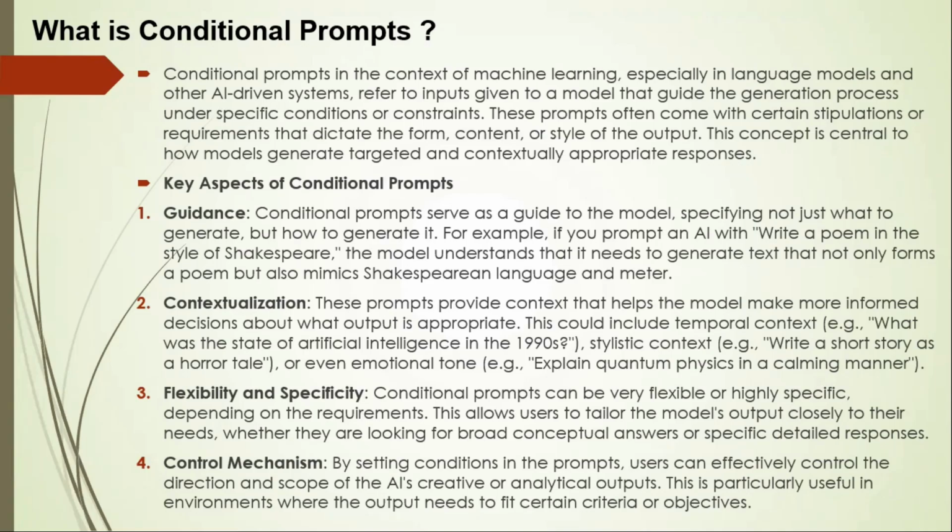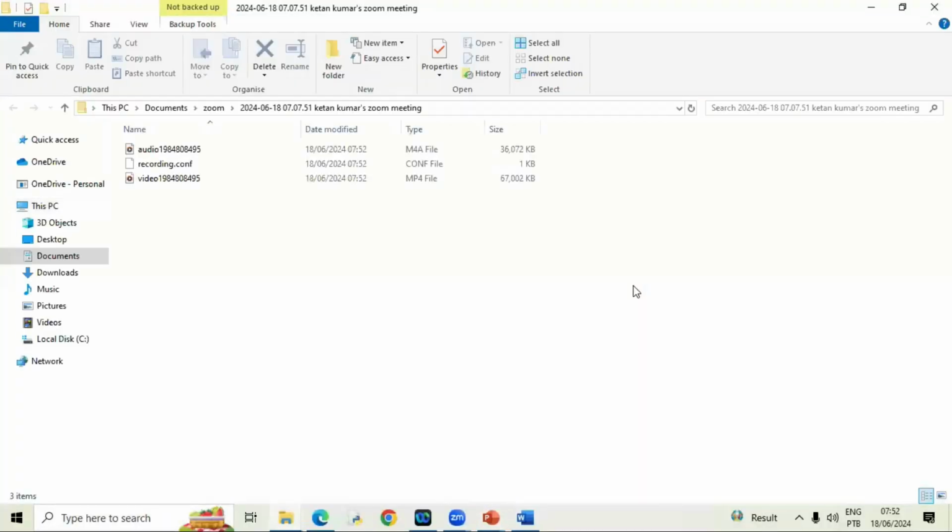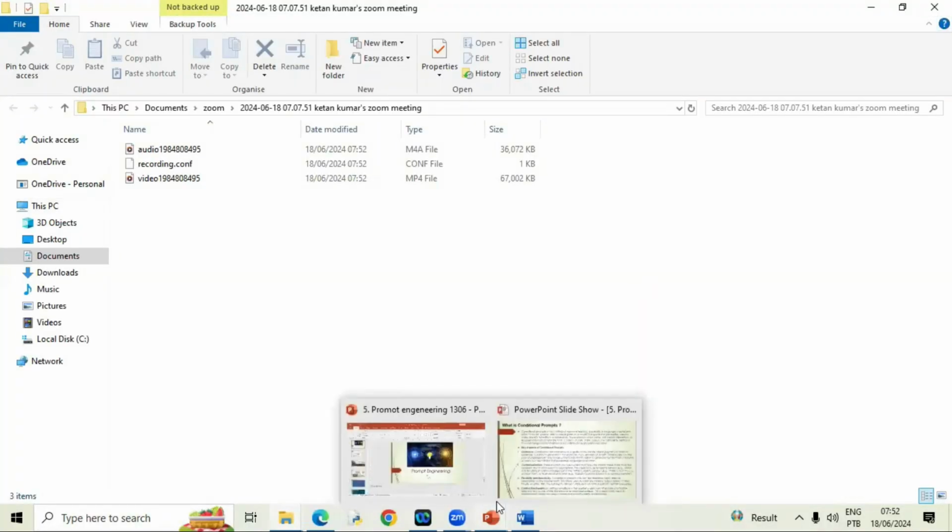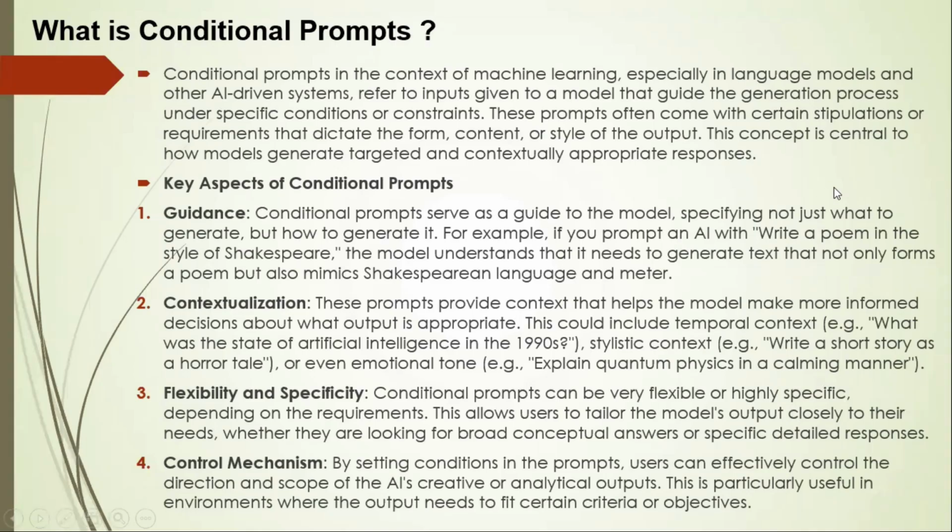Okay. So like the example here, it is saying, write a poem in the style of Shakespeare. So Shakespeare has their own style of language writing, which is not very similar to your classical English. So the English currently we are using, Shakespeare used some different kind of style of grammar. So it will use that model and generate an output which is very similar to a Shakespeare poem and make it contextual. We already learned the keyword is specific. Whenever you're doing prompting, you have to be very specific. Similarly, you have to be very contextual when you are doing these conditional approaches.